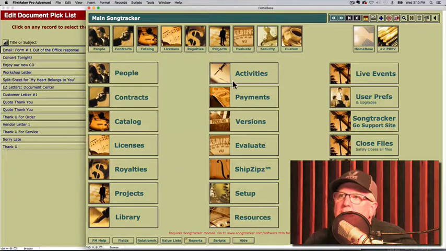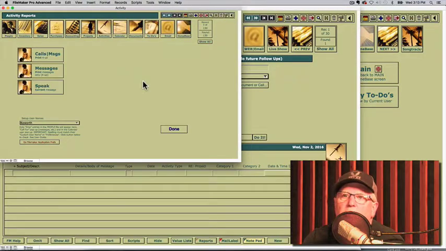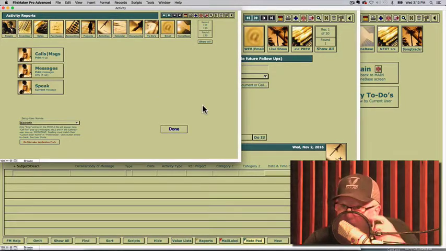Okay, now I want to go to Activities file. This is a file that stores all of your, what we call activities. So every phone call is an activity. Every letter is an activity. Every message that you collect, you can keep. It'll keep it in the activity file. When you create form letters in your document, but then when it creates a single letter for one person, it'll create a copy of it in the activity file. So you can keep track of every activity for every contact you ever have.